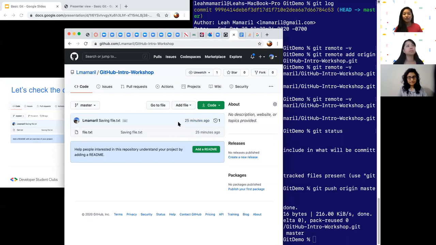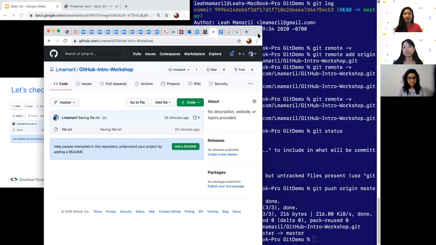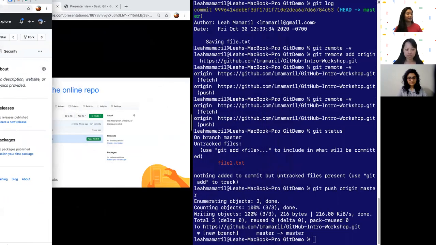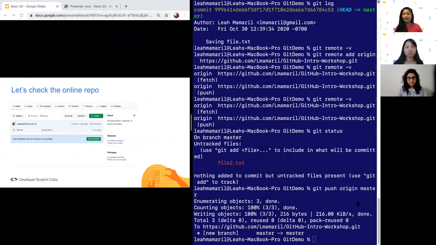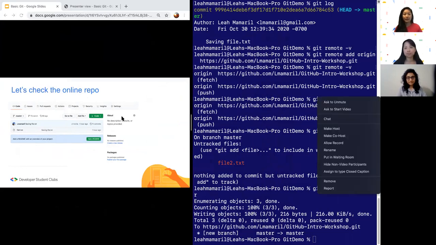I committed this 25 minutes ago, but I actually pushed it just a minute ago. So you'll know that it's in there if you actually see the file. I hope that worked for everybody. If it didn't, let us know if you had any issues, but we'll go ahead and move on.